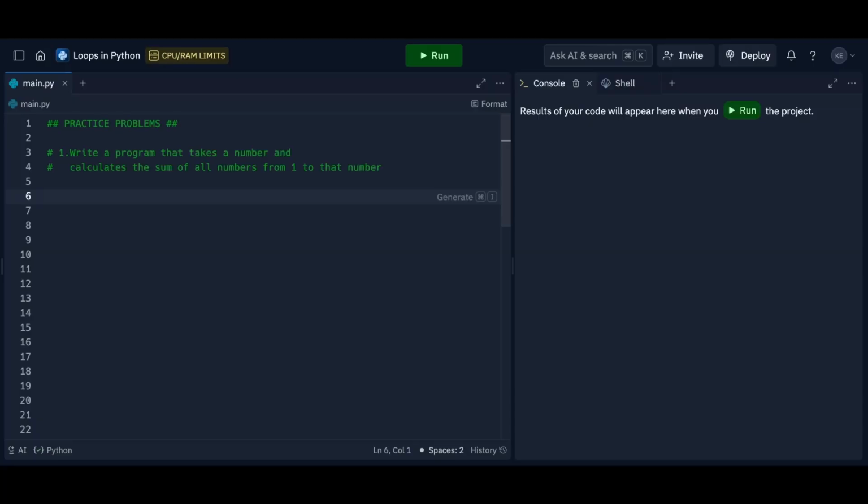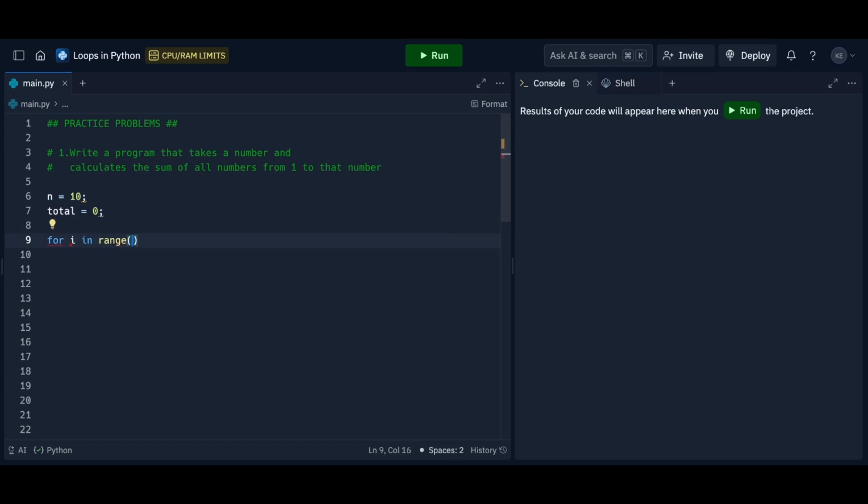together. To solve this problem, we can use a for loop that iterates from 1 to n. During each iteration, we'll add the current number to a running total. First, let's initialize our variables. We'll have the variable n that can hold the value of any number, then we'll need a variable to store the total sum, which we can start at 0.